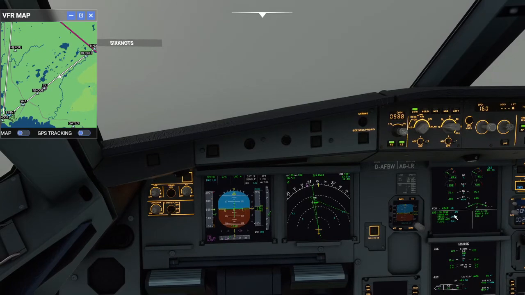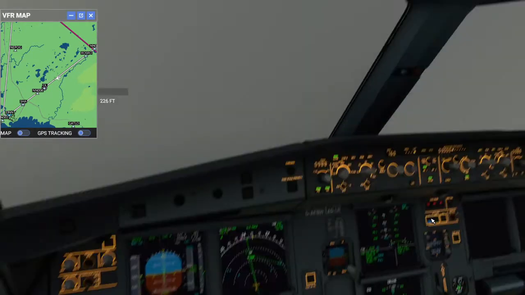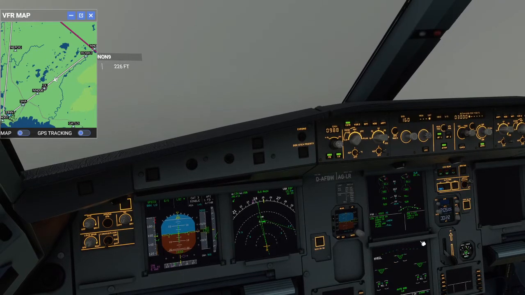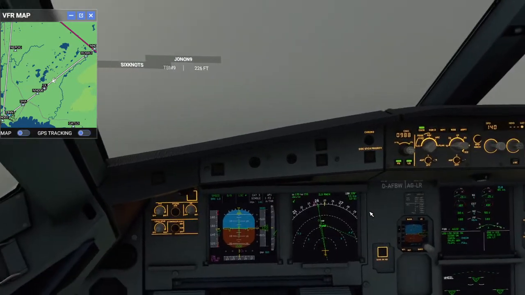So here we go. The 5 mile checks have come up. So what we want to now do is go gear down. Maybe 6 miles, 5 miles, your preference. If you think it's safer to go earlier, then it's safe to go earlier. When you go gear down, you go flaps 3. Doesn't have to be in that order, you can go flaps 3 and gear down. And then you want to slow down to either 150 or 140, depending on how heavy you are. We're quite light today, so I'm going to slow to 140.